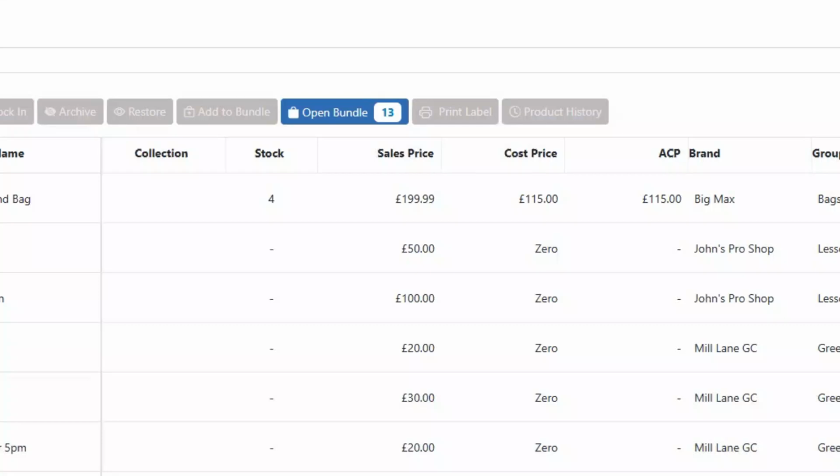The one big thing is if people have moved from older versions of Xpos, sometimes you might not have used Xcodes before, so you might have created your own subgroups. And then once you start using Xcodes in cloud, which is where you zap the barcode and it brings the manufacturer's details in, you might end up with duplicate suppliers or duplicate subgroups. Or it might just be you've created your own and you realize that you've got duplicates. So sometimes you might have created trolley hire, and then you might have something called hire, and you've got two of the same thing.